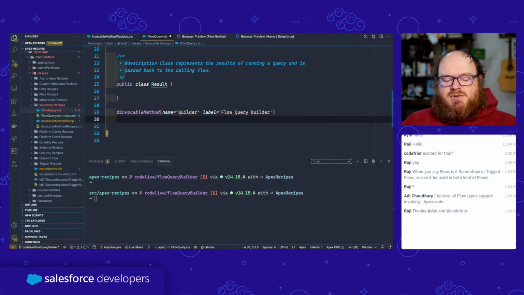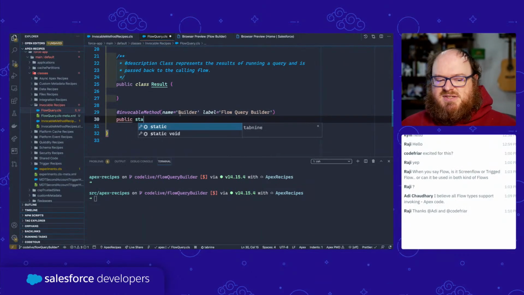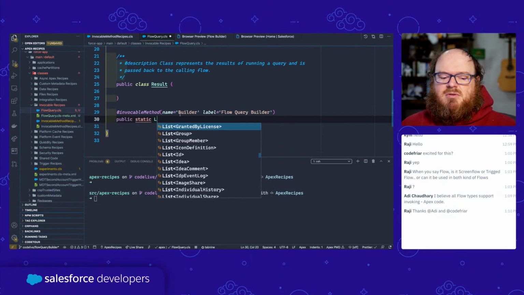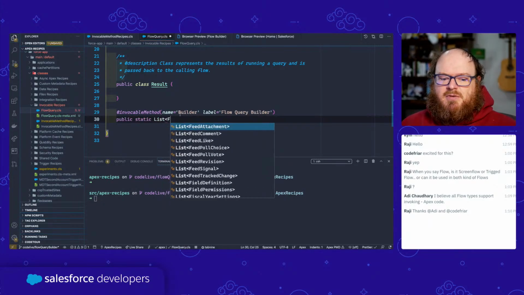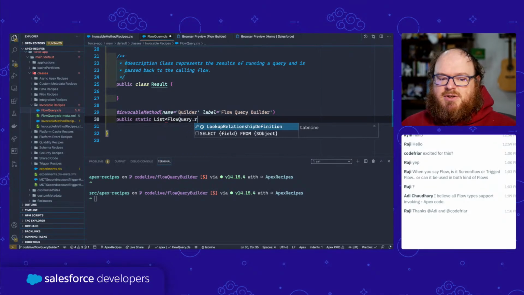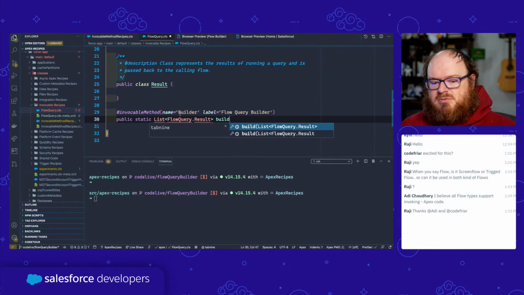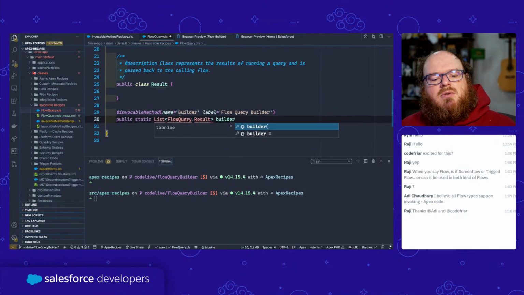And then what we're going to do is create a method. We'll do public static. We're going to return a list of FlowQuery.Result, like that, and we're going to call this one builder. And do we want to call it builder? Because it's actually going to be the thing that invokes the method, so not builder.